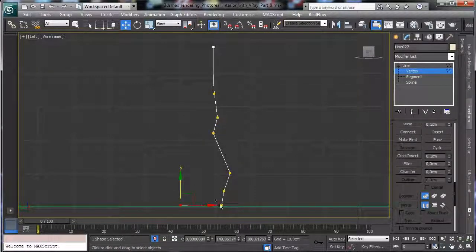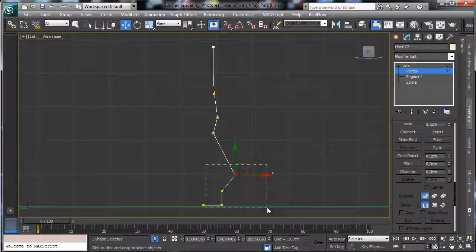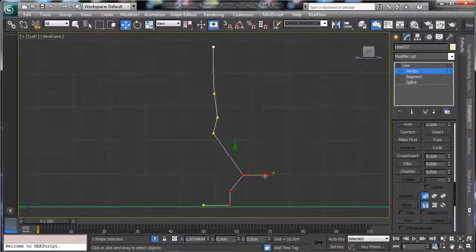So let's move this one there and this one there. This one can stay on the ground. This one is outer, and this one must be lower, but let's say that there we need more space.